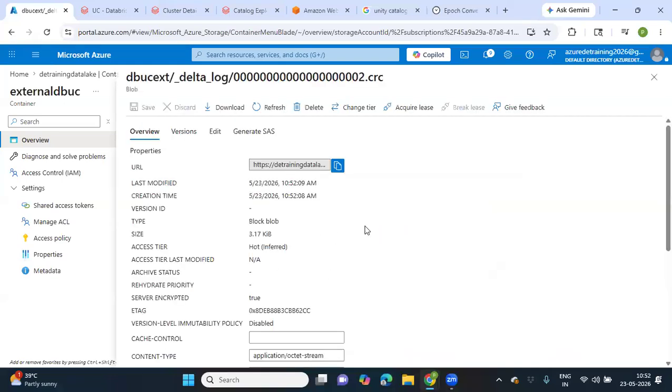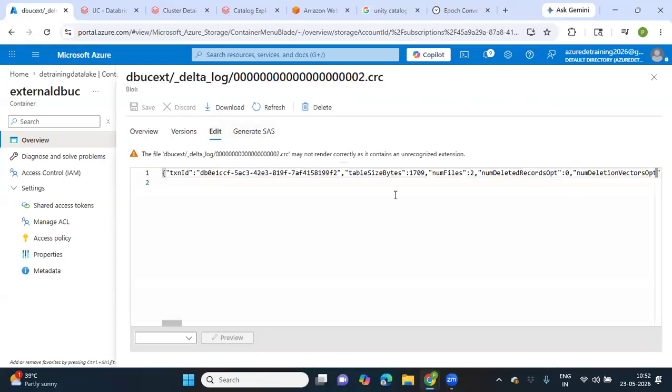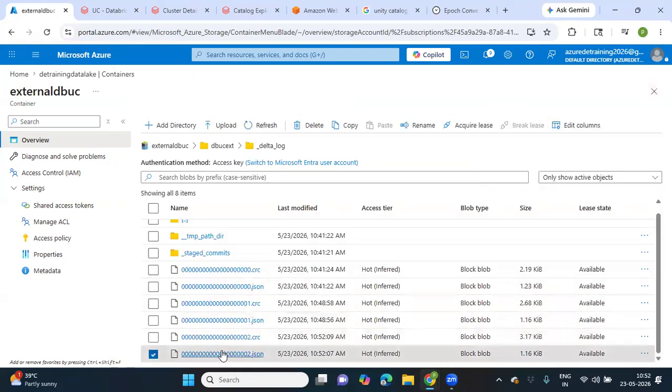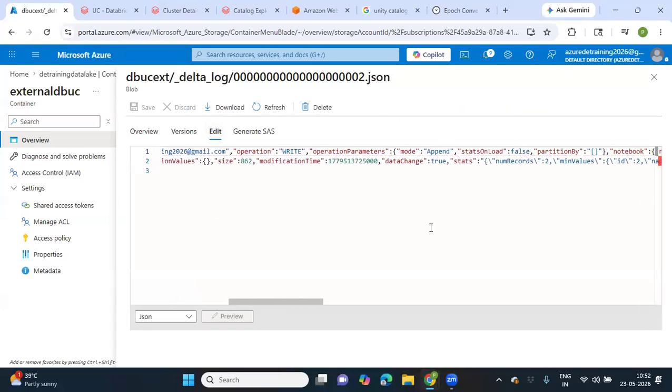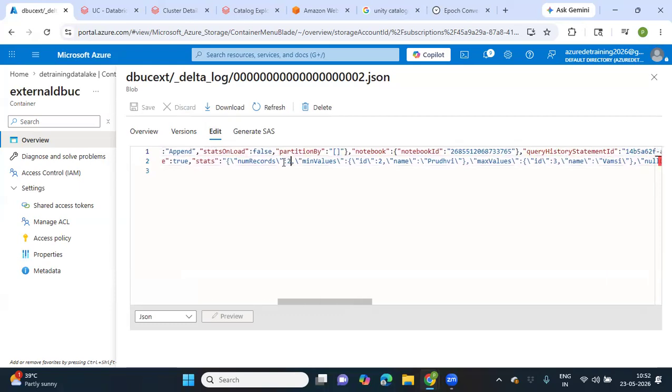This is a transaction log. It will show the data size, all of that. Okay, insertion time. This is the data ID 0, name 0. Okay, this is the data ID, name, ID, name, number of records too. So it is giving some statistics, and similarly the .json file also shows the run details. Here also, the number of rows, the actual data.